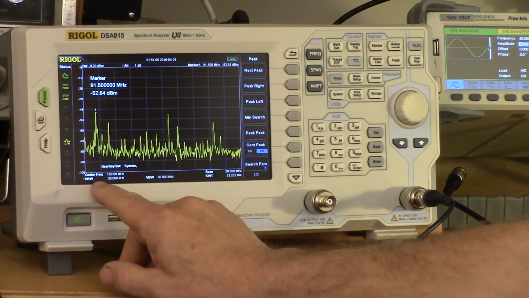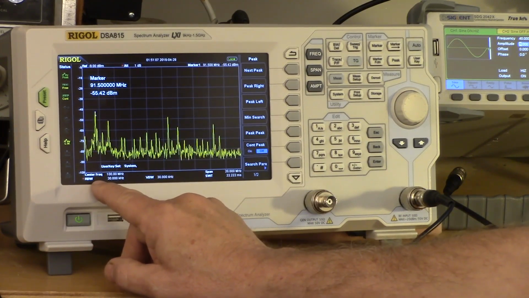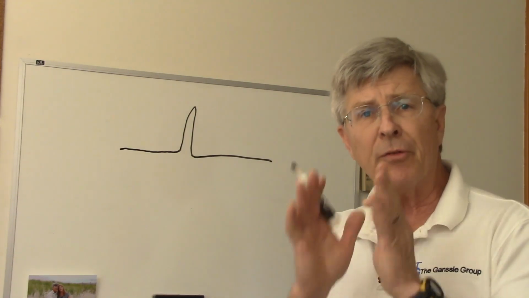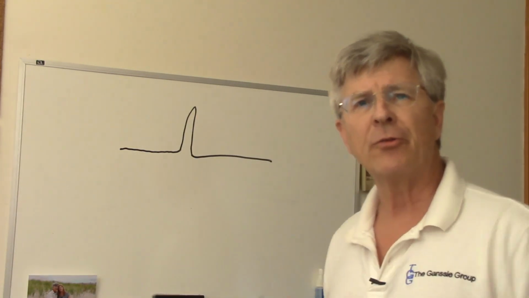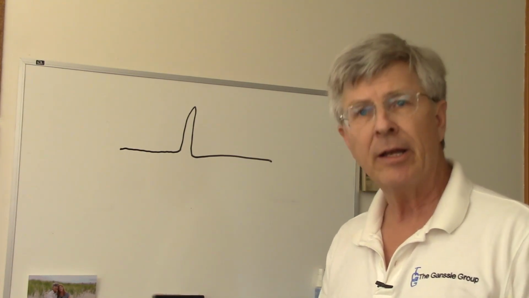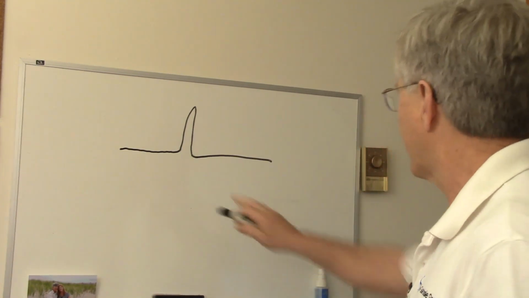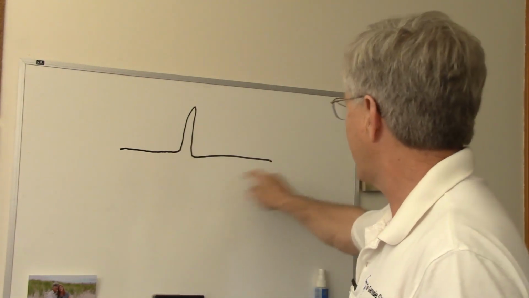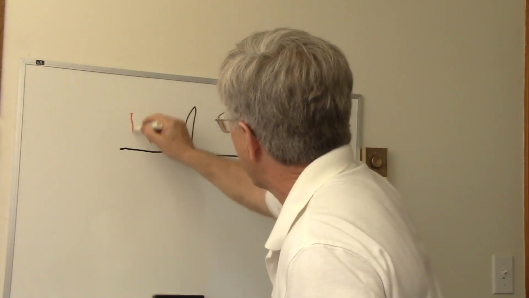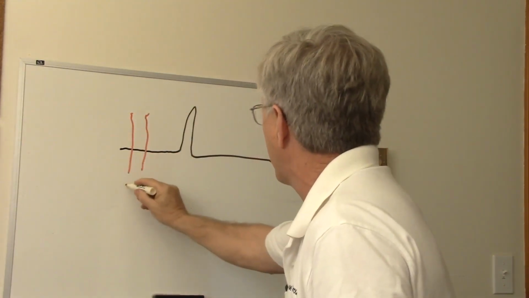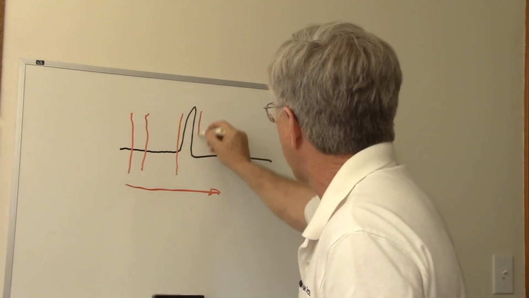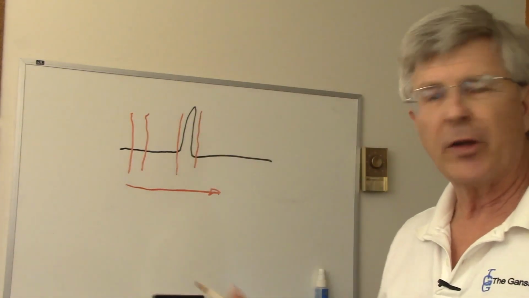But what's this resolution bandwidth thing? That's kind of confusing. The resolution bandwidth is essentially the width of a filter that's sweeping across the range of frequencies that the analyzer is sucking in. So for example, suppose we had a signal that in the real world looks like this. Again, this is frequency and that's amplitude. The resolution bandwidth is a filter that looks like maybe it's that wide, and it sweeps across the signal in that direction. When it gets to the signal of interest here, that's the filter that's applied to it.